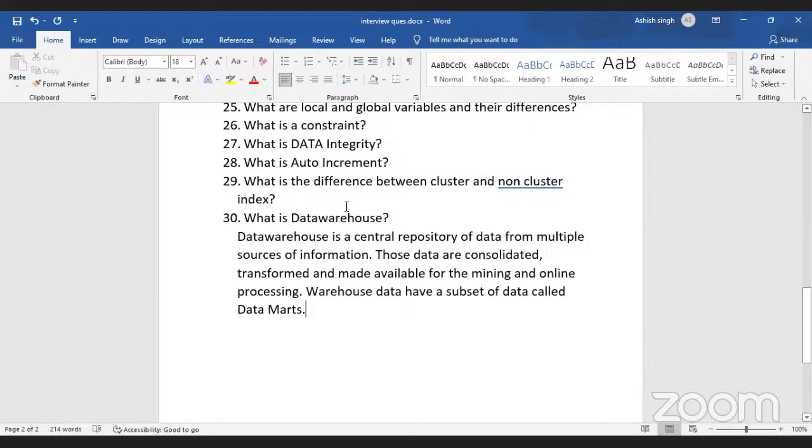So what is data warehouse? Data warehouse is a central repository of data from multiple sources of information. Those data are consolidated, transformed, and made available for the mining and online processing. Warehouse data have a subset of data called data marts. Data marts, not Mars. So this is called data warehouse.